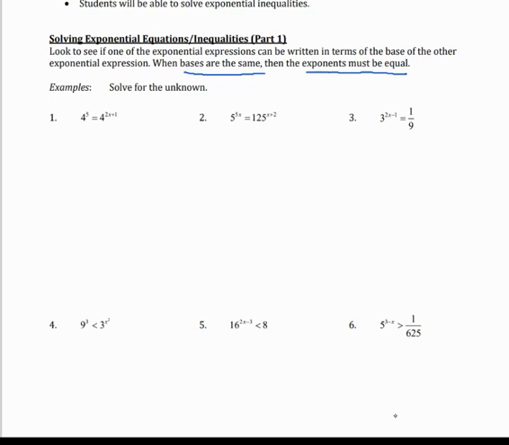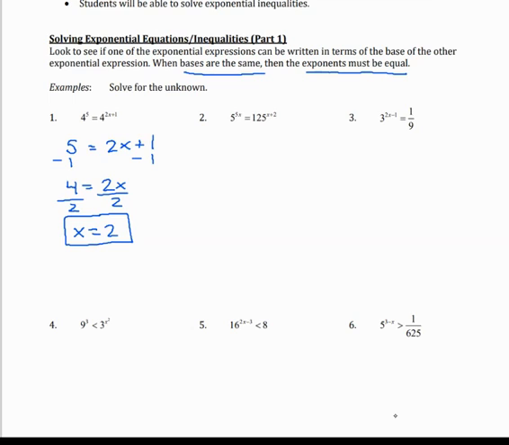They're both base 4s. So for these to be equivalent statements, we have a power of 5 on the left, so the overall power on the right must also be 5. So since the bases are the same, I just set the exponents equal to each other, and I solve. So subtract 1, we get 4, and divide by 2, and we get x equals 2. Simple as that. We don't have to do any checks because exponents can be any numbers we want, right? We can plug in positives, negatives, fractions, it doesn't matter there. So the only check you need to do is just to double check your calculations.